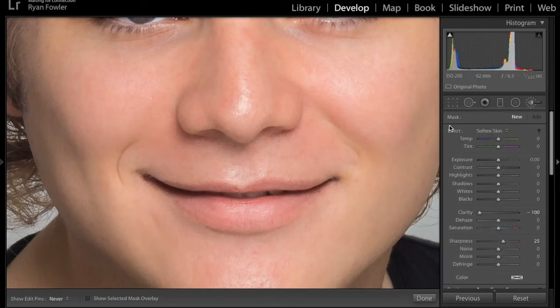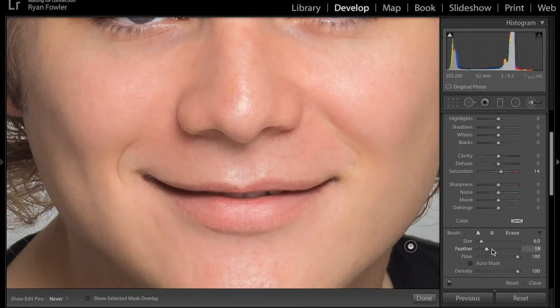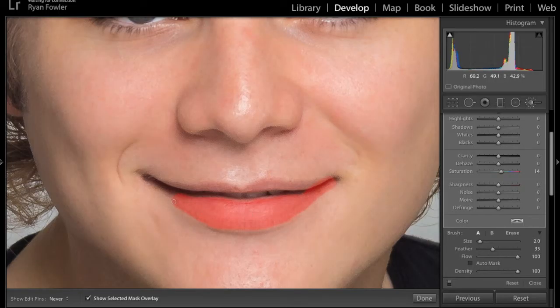So I'll go new, just going to double click effect, and I'm going to boost the saturation a tiny bit, increase the magenta, make it a slightly softer brush, hit O. Now I don't need to be too careful with this one because my mouth is mostly closed. Now you won't see a huge amount of difference in the effect with this brush, but it just adds a little bit more color, which is what I want it to do. So I'm just going to draw a line around.